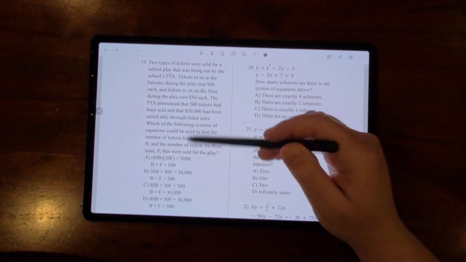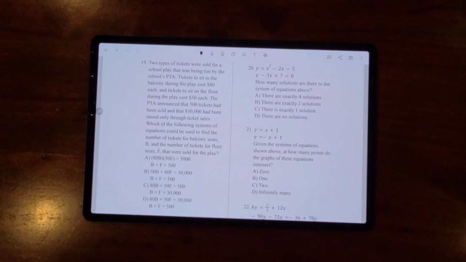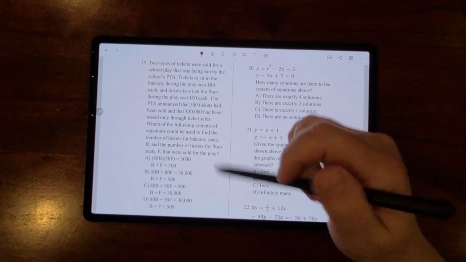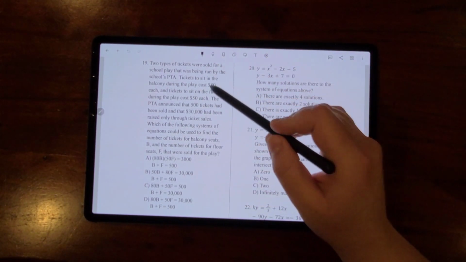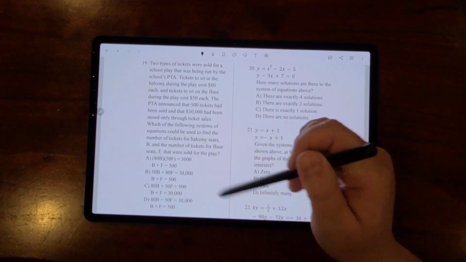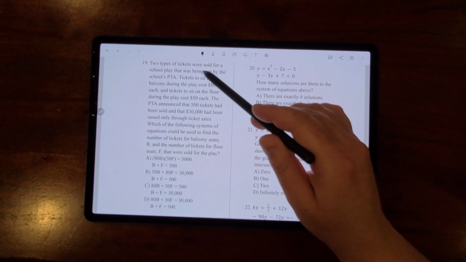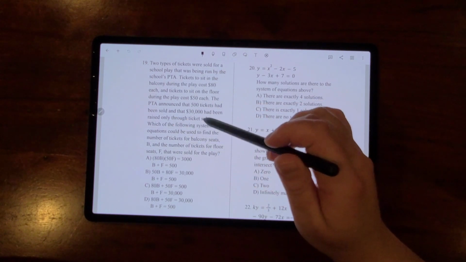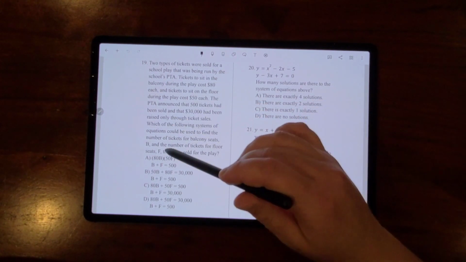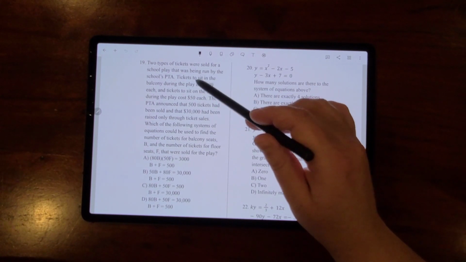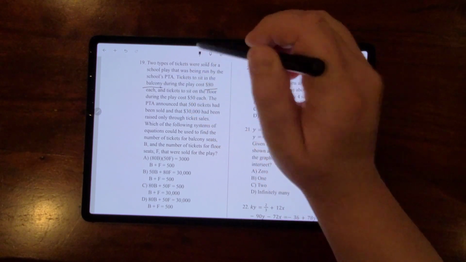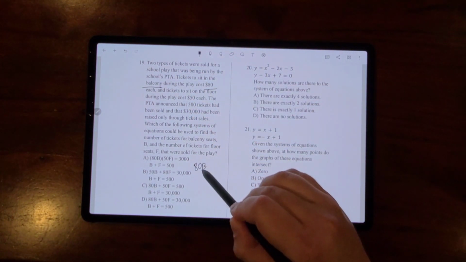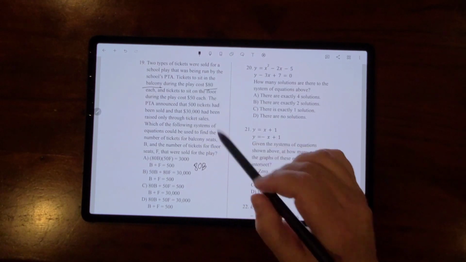Okay, so you can pause to read this whole excerpt if you want, but remember I told you a lot of what you're going to see is very formula-based, with systems of equations and word problems. This is another example of that. They're asking you to find the system of equations that matches the situation. They said that B is the number of tickets for balcony seats and F is the number of tickets for floor seats. The balcony seats cost $80 each, so 80 times the number of balcony seats B tells us how much they spent on the balcony seats.